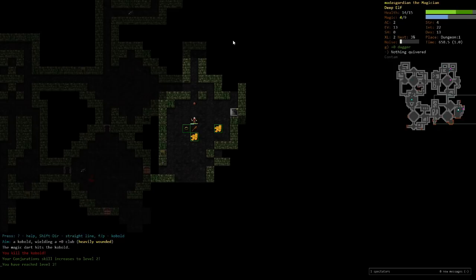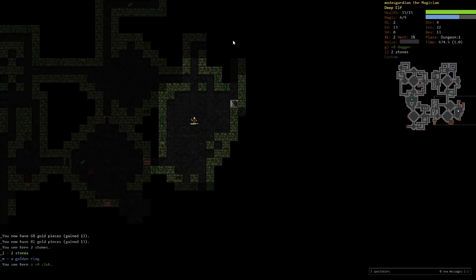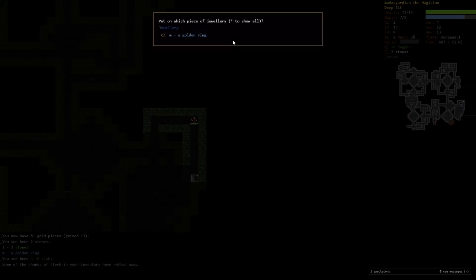Okay, so we're up to level 2. Yeah, so it's definitely a different mindset for casters versus berserkers. Less than usual, you don't want to just run into things. As you saw, I almost got killed by a kobold throwing rocks at me. So definitely a different mindset.